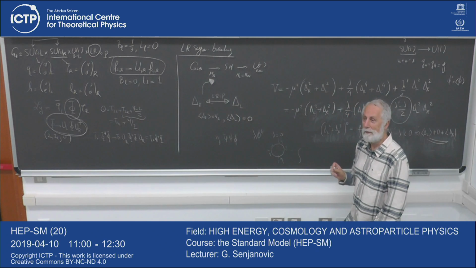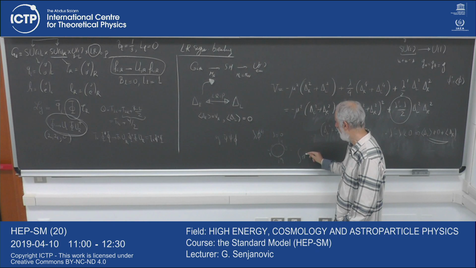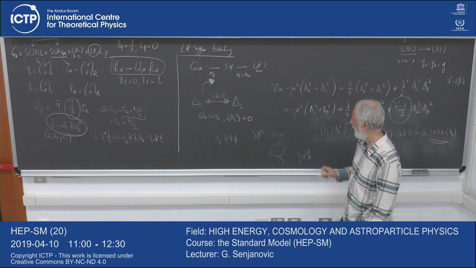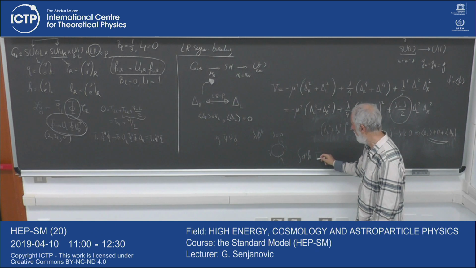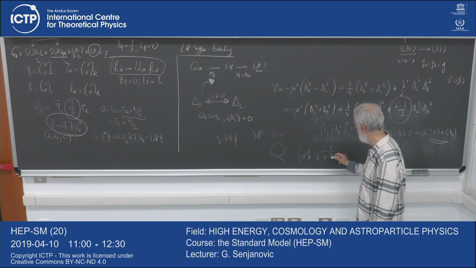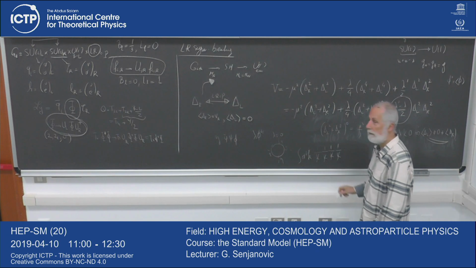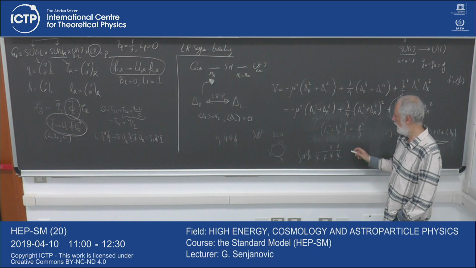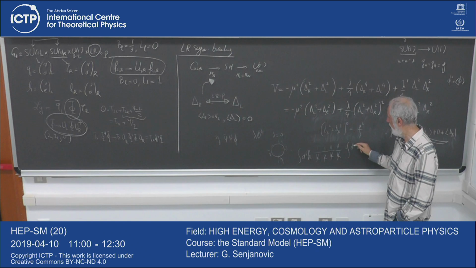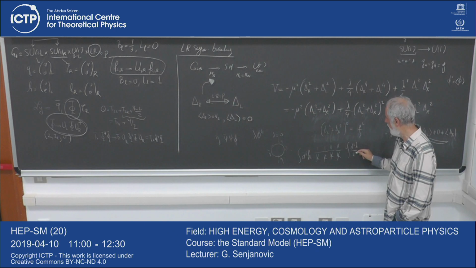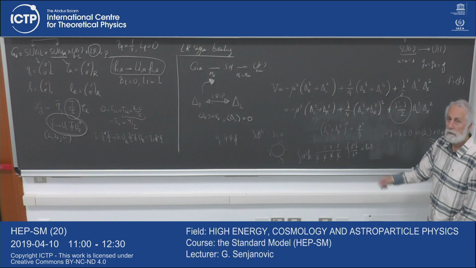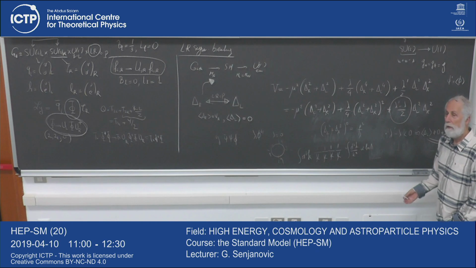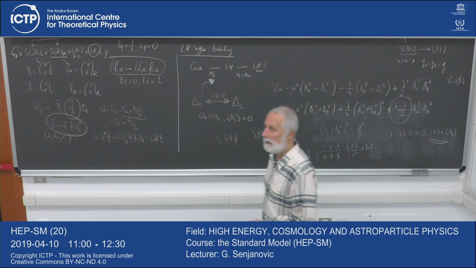Remember power counting, it's very useful. d4k, flowing momentum into the loop. Okay. How many propagators do I have? 4. I'm looking at what happens at higher energies, right? I can ignore the masses. This is k to the 4th. So this goes as d4k over k to the 4th. This is proportional to the logarithm of the cutoff. So actually, you cannot live at the point where the couplings are equal to 0.